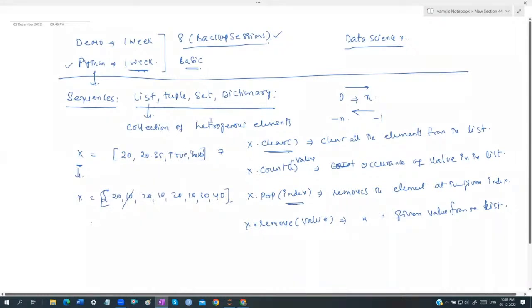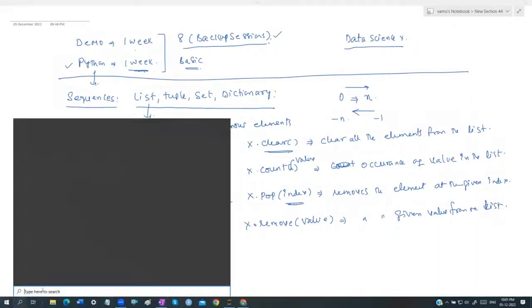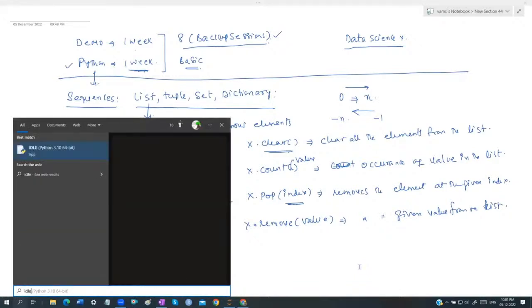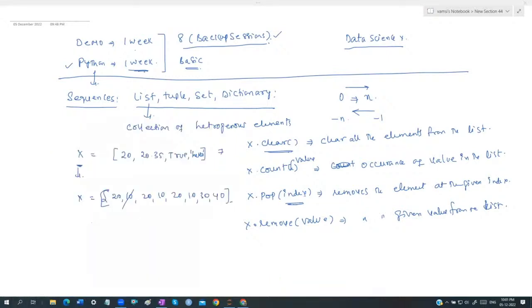We are completely in the beginning concepts only, guys. I didn't start with any complicated work. We didn't start with any main work also. Okay, so this is a very simple installation, guys. Installation of Python is not a complicated one. This is going to be a simple Python installation.